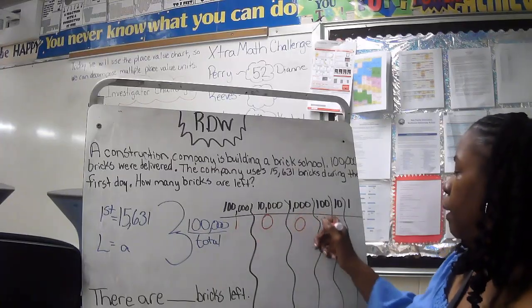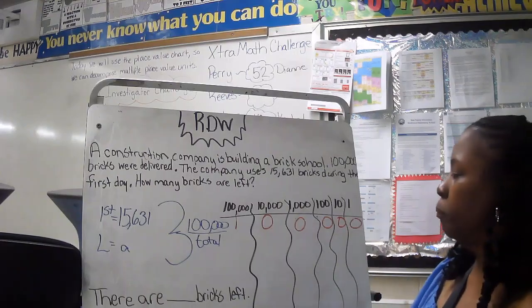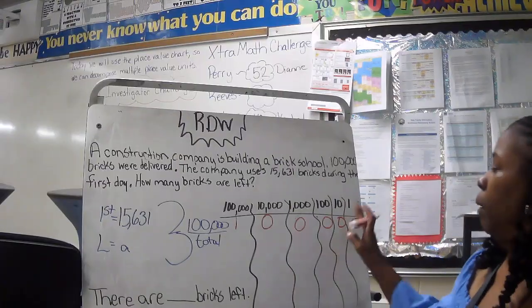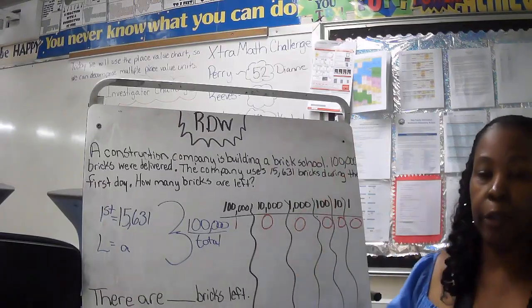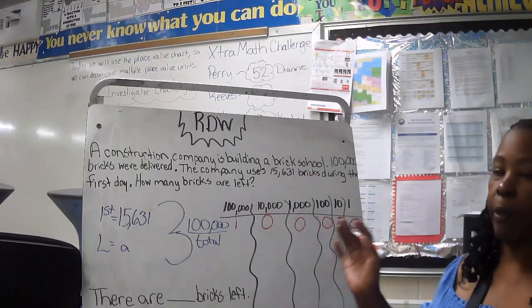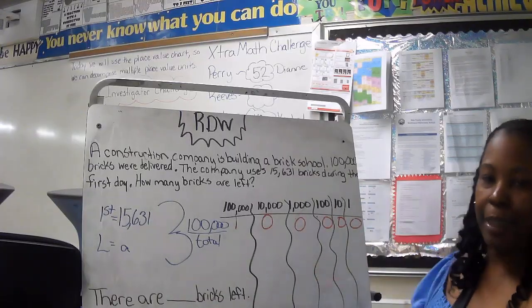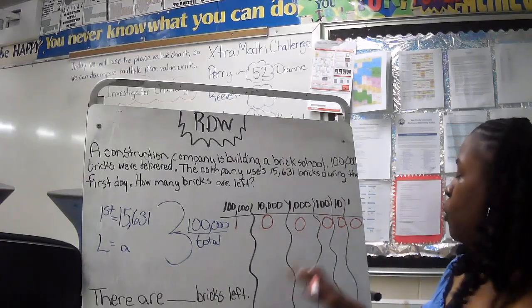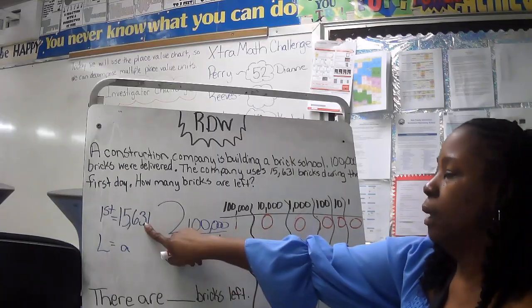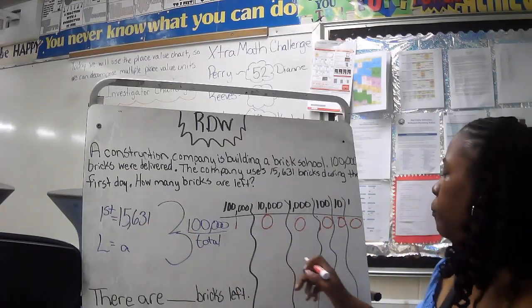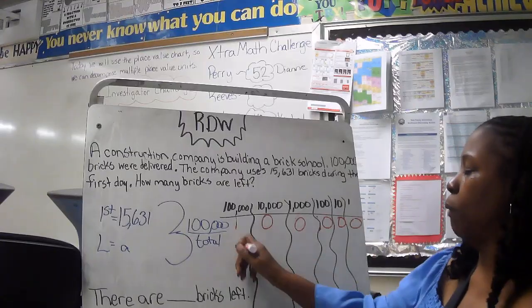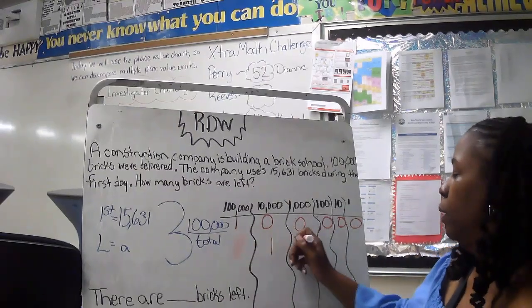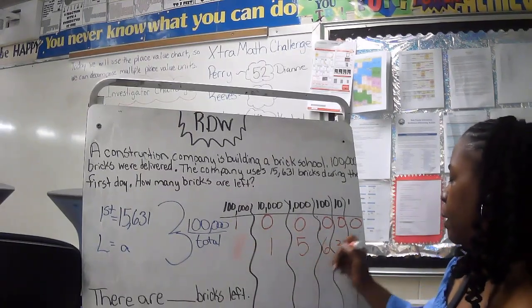Notice I have my place value, and I told them it's okay if they're working out a problem like read, draw, write with this. But I want lines. I want identified units. This is the ones, this is the tens, the hundreds, rather than just writing it with no lines. We have to have at least the lines. If not the place value at the top, at least the lines. So we have 100,000, and then they used 15,631. Oh, and that's 5 digits. So I'm not going to start my 1 over here, right? Because it didn't say 100, it says 15,000. So that's 5 digits, so I know we're talking about 10,000s here.